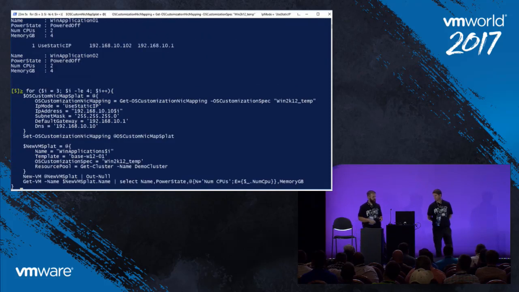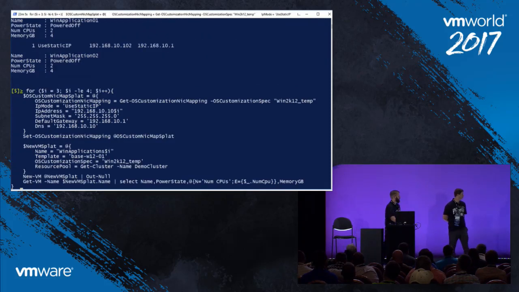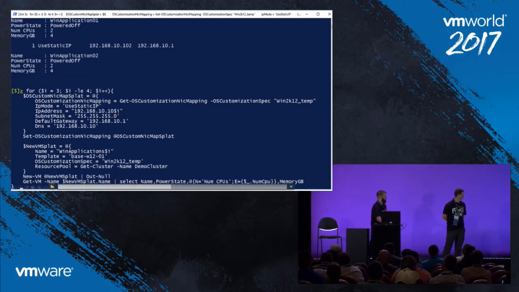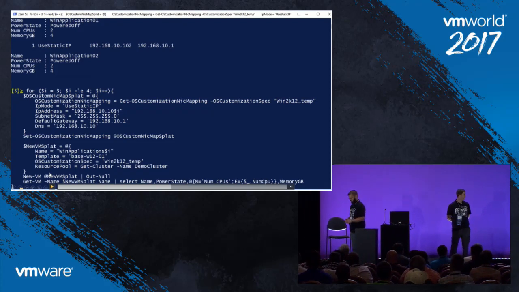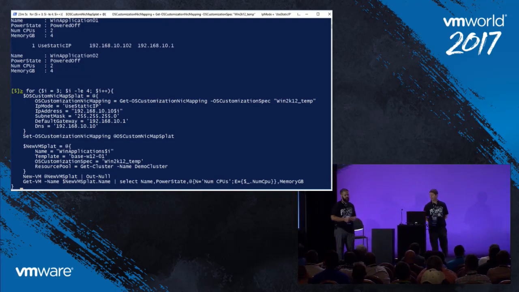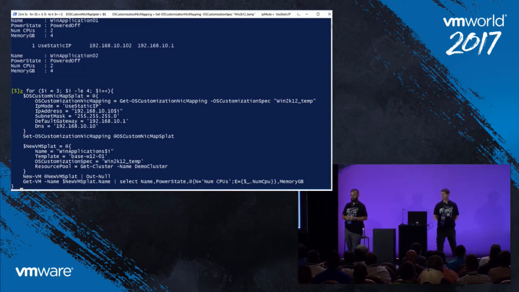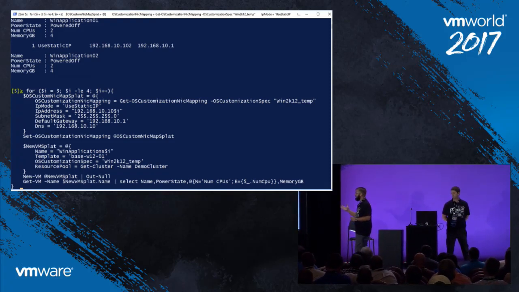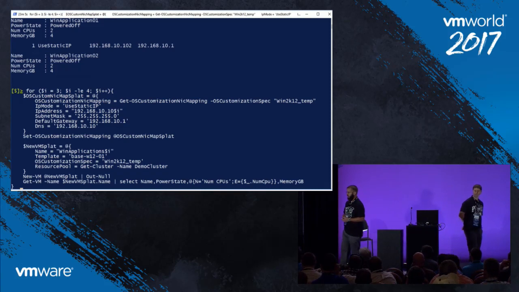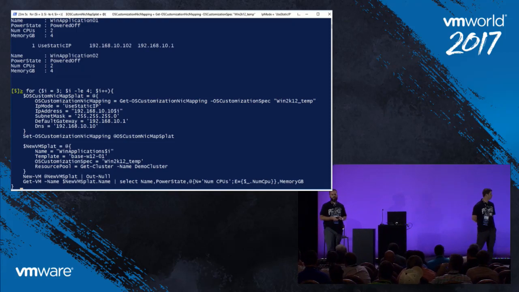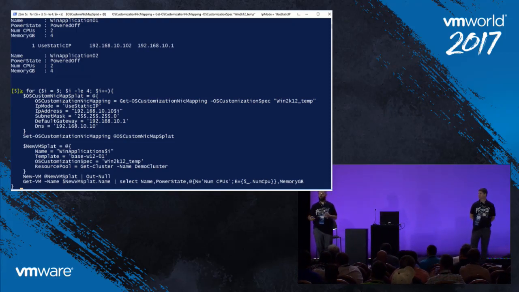We've got our OS customization spec that has been assigned to it. And I've lost my mouse again. There it is. But in this next example, you can see the code becomes quite a bit more readable. This is something called splatting. If you were in the Power Hour yesterday, Luke also showed this off. It makes it a whole lot easier to read. So when you're passing this to other folks within your organization or sharing it out on the community, this is way more user-friendly, more readable, easier to interact with.